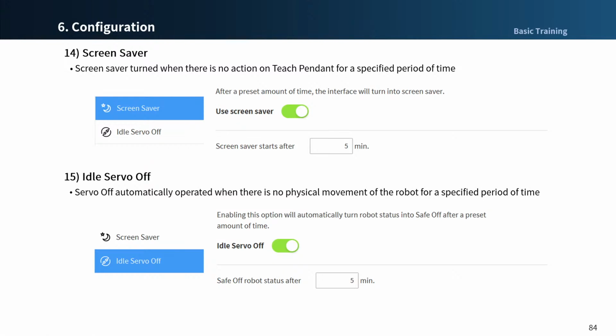You can set up idle server off to automatically go to the server off state when the robot is not physically moving for a specified amount of time. The default value is 5 minutes and can be changed to a user-specified time.